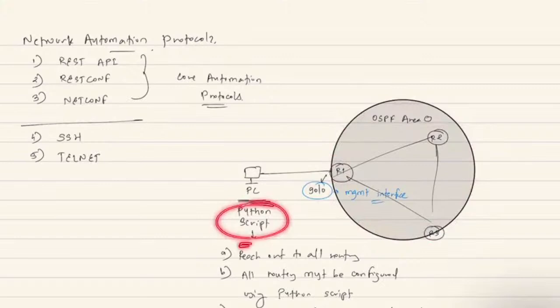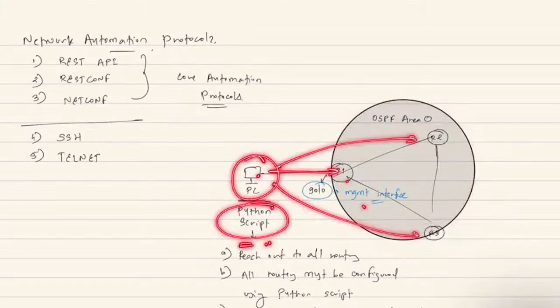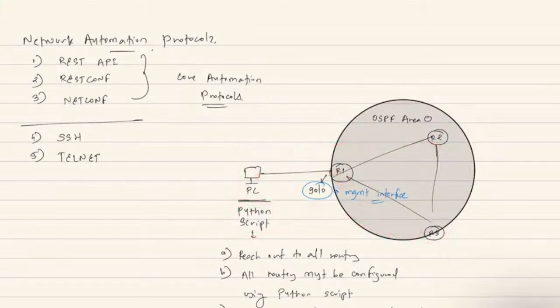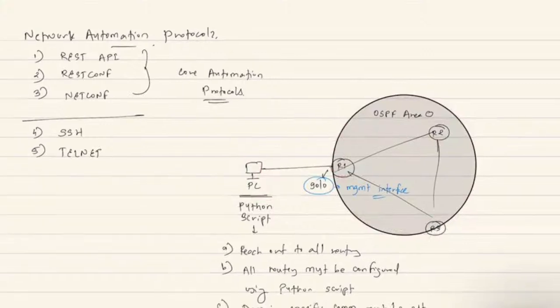When you are going to create a Python script, my Python script is going to focus in a way that this PC should be able to go on R1, on R2, on R3, and then put out configuration onto each individual device, where the configuration is not going to be similar. The configuration is definitely going to be different, right? The IP addresses that we might end up configuring onto these interfaces are different than the IP addresses that we might configure on R2 and on R3. That's why dynamic data needs to be supplied into the Python script.